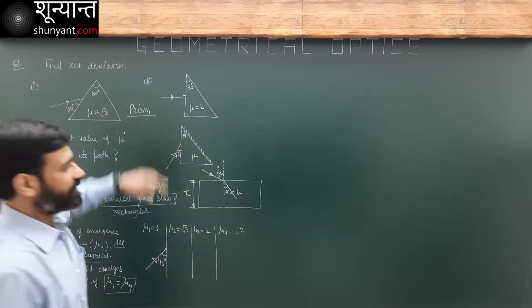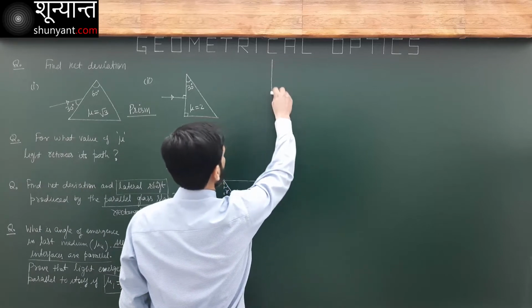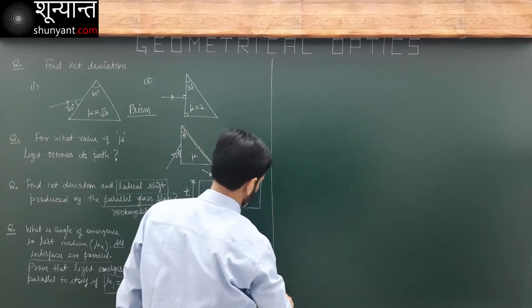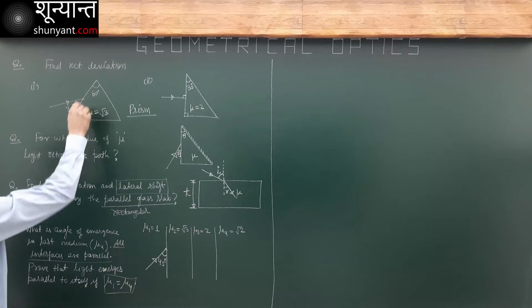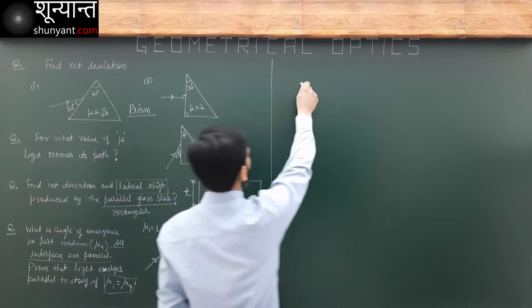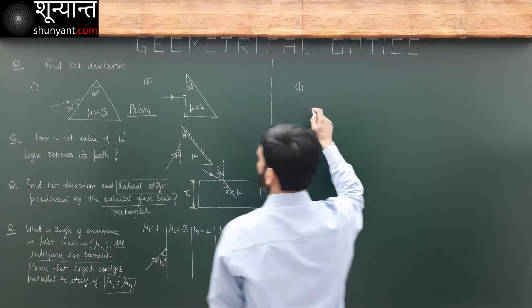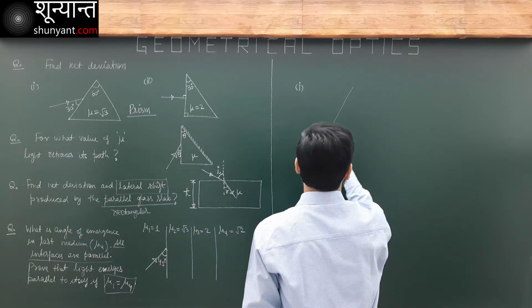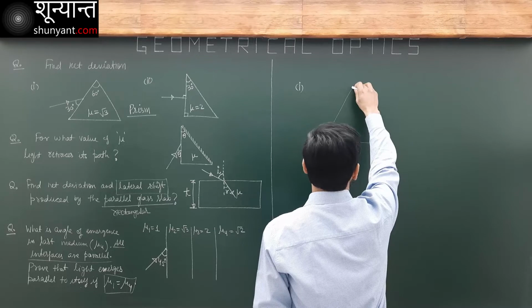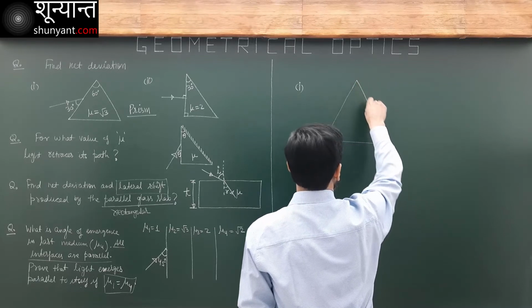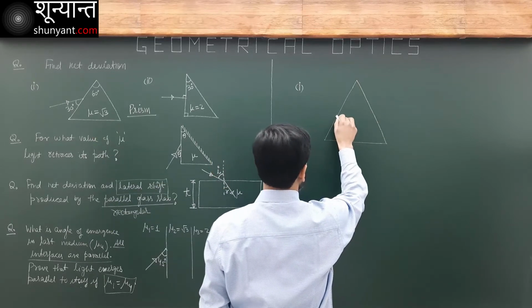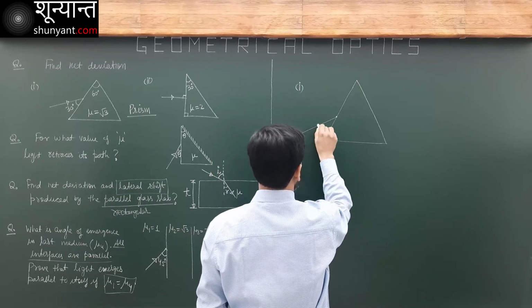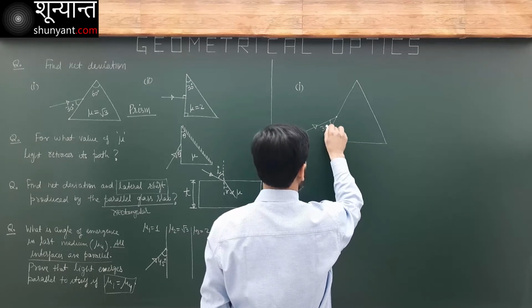Let's start with this one. The first one. It's like this. So I have this prism. This is the first point where the medium changes. So refraction will happen. Whenever the medium changes, there is refraction. Light enters here at this point. At this point, this angle is given. This angle is 30 degree.